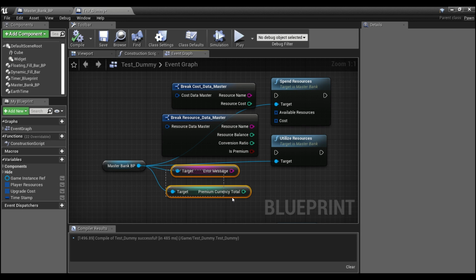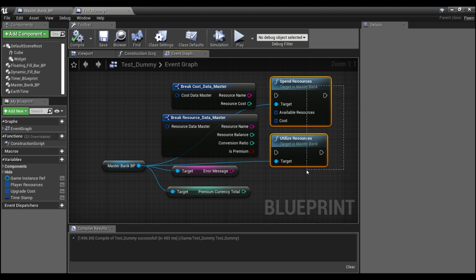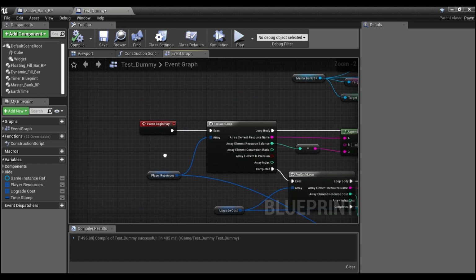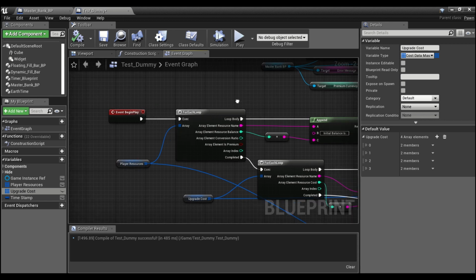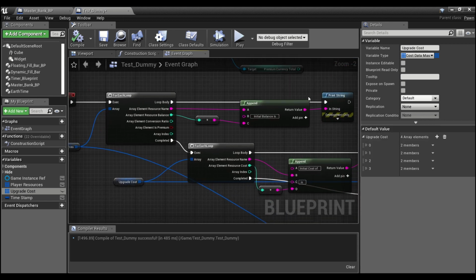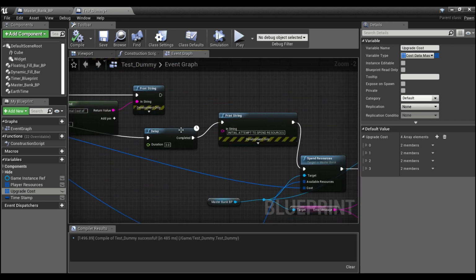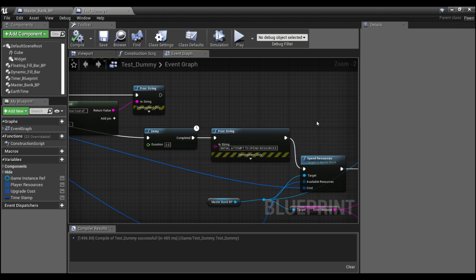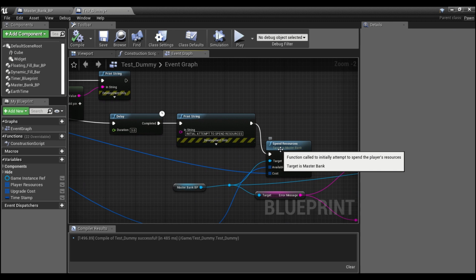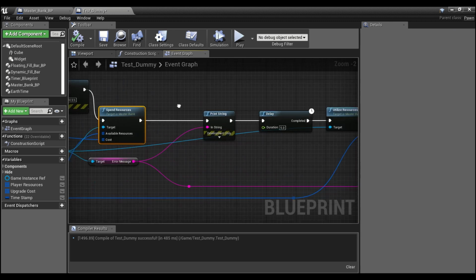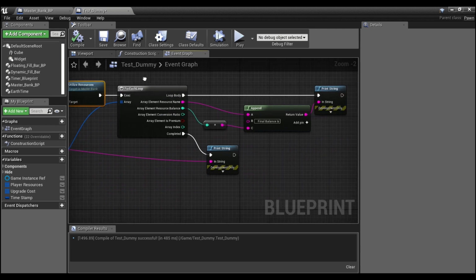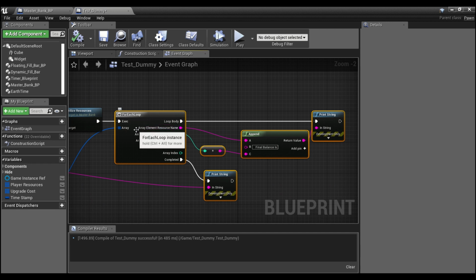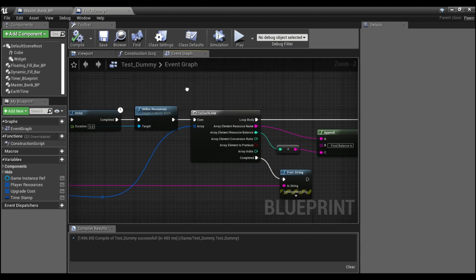So those are the only two variables that you have from within this component, and these are the two functions that you get. So now I'm just going to show you guys an example with our player resources and our upgrade arrays already set. We're just going to loop through. It's going to tell you what the initial balance is for each resource, and then what the cost of each resource is, and then we're going to wait a little bit. We're going to have this delay, and then we're going to tell you it's attempting to spend the resources, and we're going to call this node, and then after that we're going to have another delay before we actually utilize the resources, and then it's going to update. This loop is just going to go through and tell you what the player's final balance is for everything.